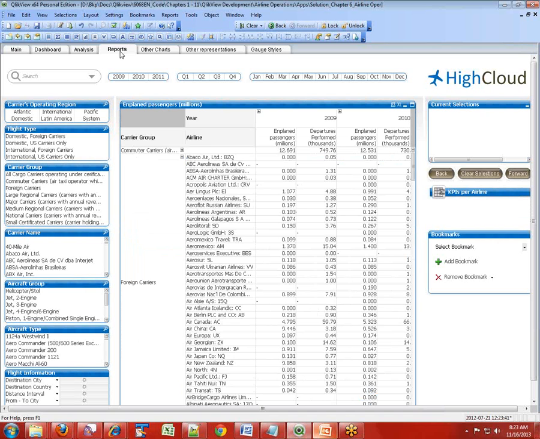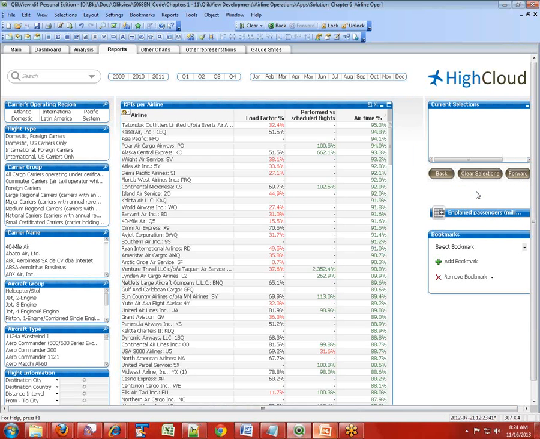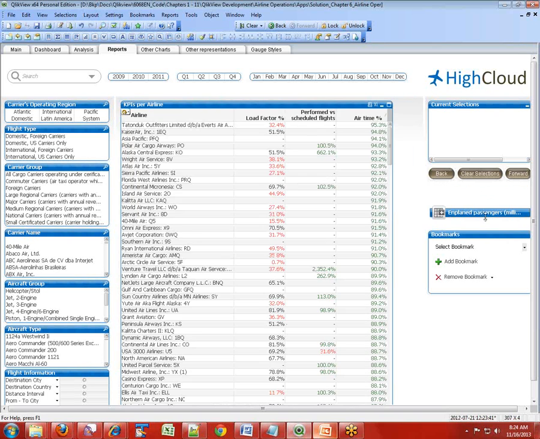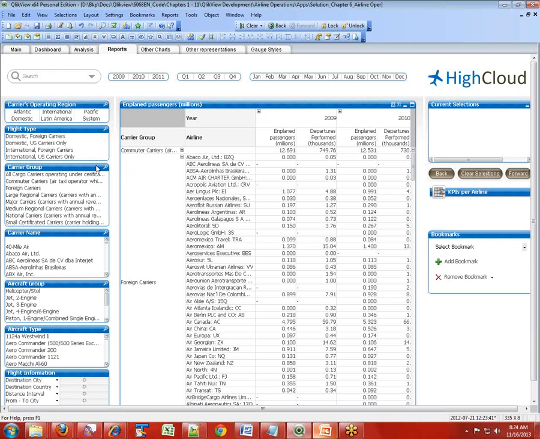When getting into the reports area, we have already occupied this pivot table onto this dashboard here, and I want another chart to be displayed here. I just click on this KPI per airline. You see the moment I click on that, the available chart on the dashboard area is minimized, right? And the one which I have clicked has maximized here. You can just toggle between them. You can have n number of charts which can be minimized onto the dashboard and can be viewed with just a click of a button, right? So all the selections made will be applied to all the charts and graphs available in this dashboard.